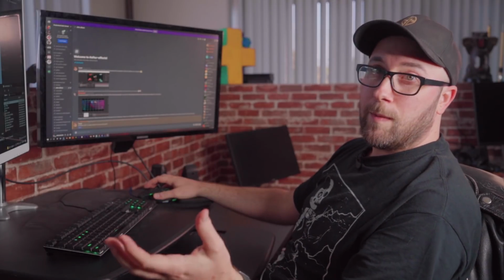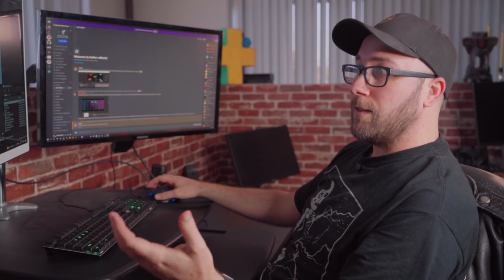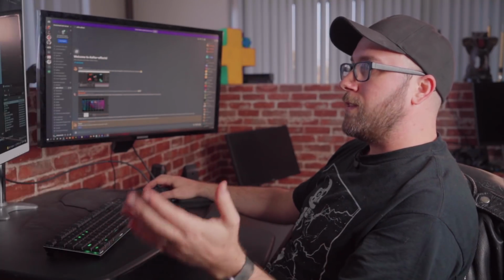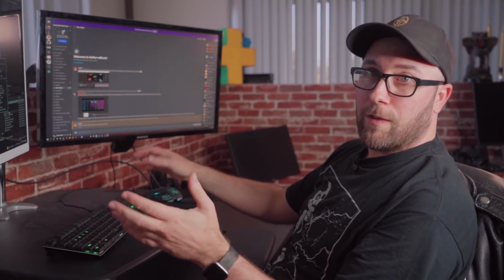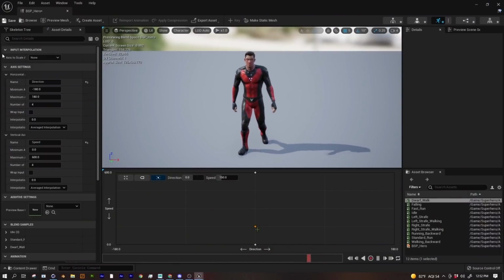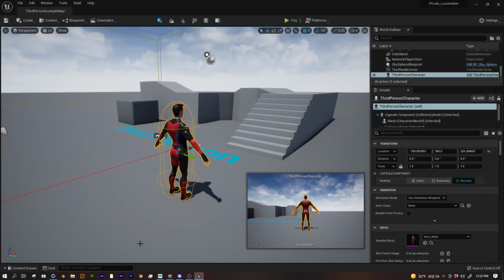This is actually the bare minimum you need. So let me show you how to get this working in the scene. If that's all you need, you could actually stop the video there or just watch to learn. But once I get him walking in the scene, I'll come back and I'll add all these other animations. So let's hit save, and I'm gonna go into the animation blueprint now.